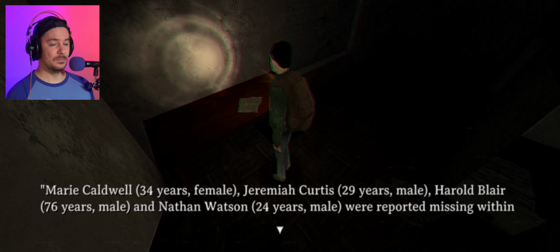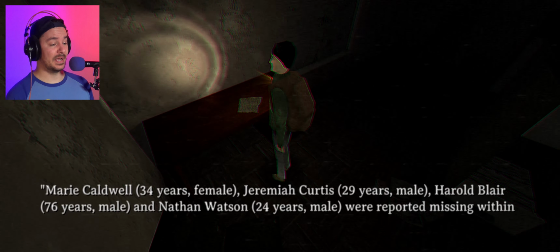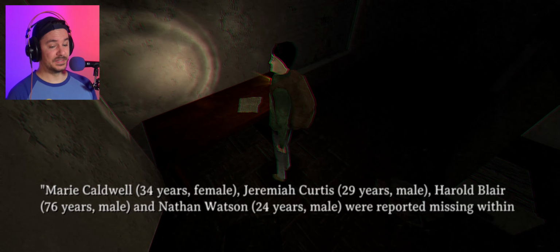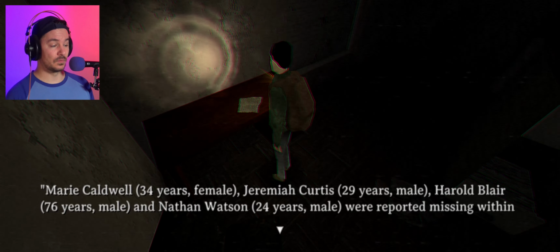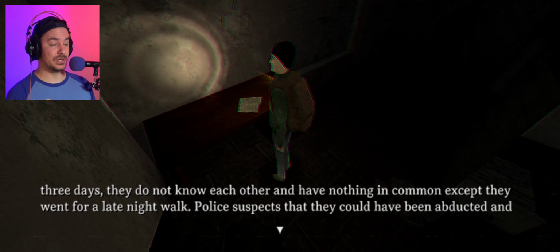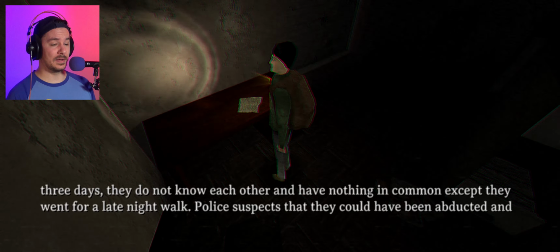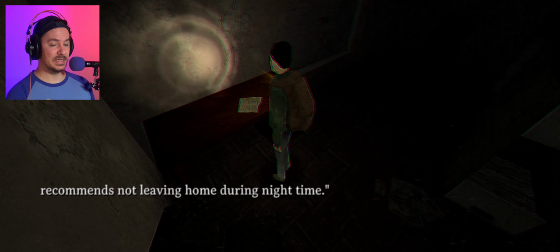It's a piece of a newspaper article. Mary Caldwell, 34 years, female. Jeremiah Curtis, 29 years, male. Harold Blair, 76 years, male. And Nathan Watson, 24 years, male, were reported missing within 3 days. They do not know each other and have nothing in common except they went for a late night walk. Police suspects that they could have been abducted and recommends not leaving home during nighttime.